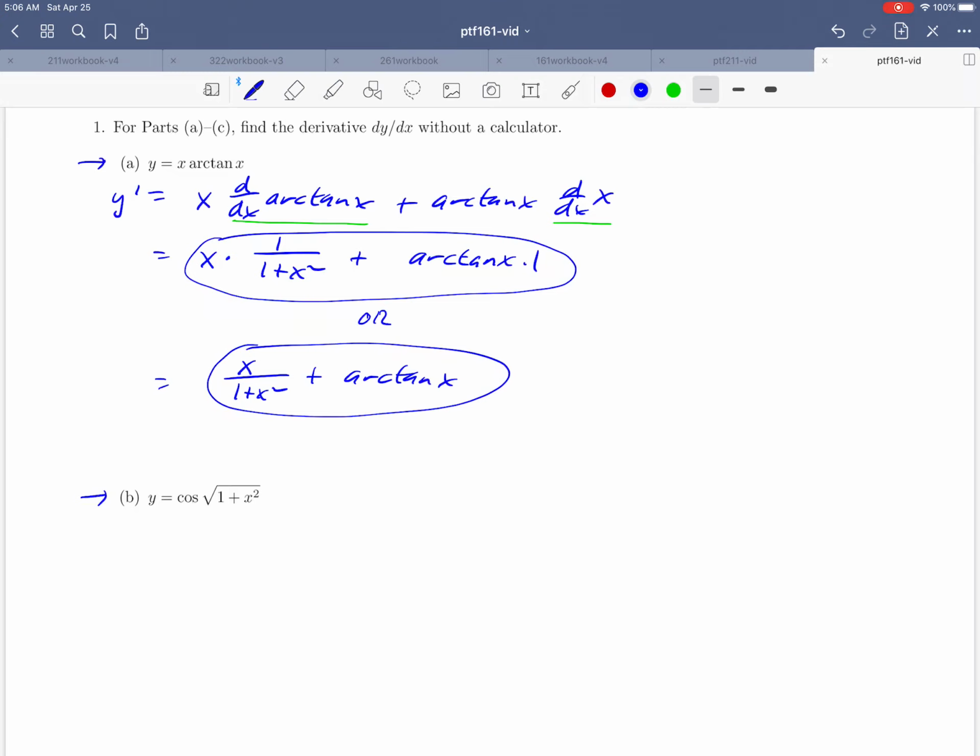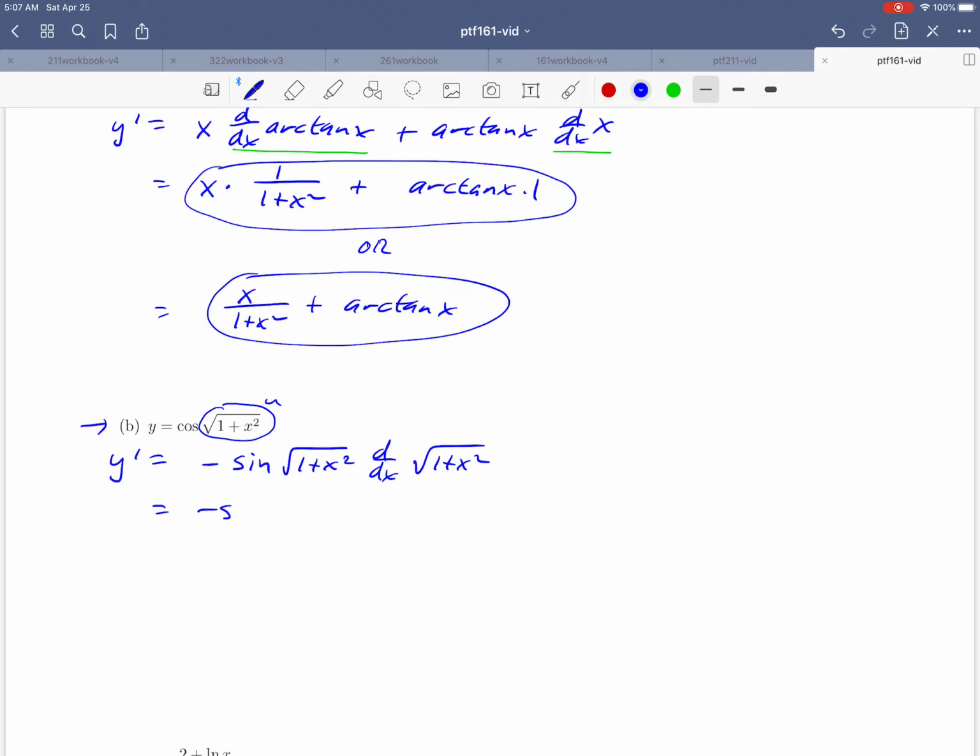Okay, so in B, we're trying to take the derivative of cosine of the square root of 1 plus x squared. And again, we're looking at that function and trying to determine which of our rules might apply in this situation. Okay, well, notice that here, we're taking the cosine of something, so this is a typical chain rule situation where we've got one function inside of another one. All right, so we're going to start by thinking of that square root of 1 plus x squared as being our u, asking ourselves what would the derivative of the whole function cosine of u be? Well, derivative of cosine is negative sine, so we're going to get negative sine of u times the derivative of u. Okay, so there's our first step.